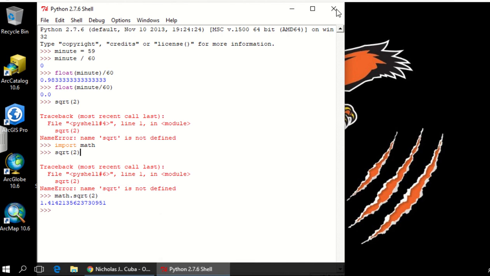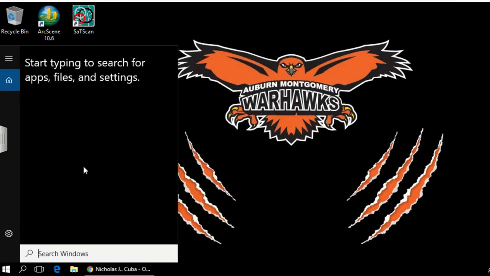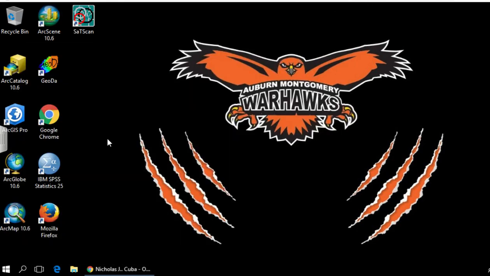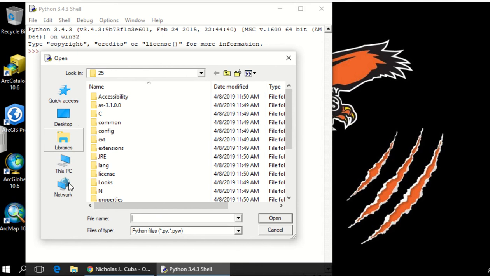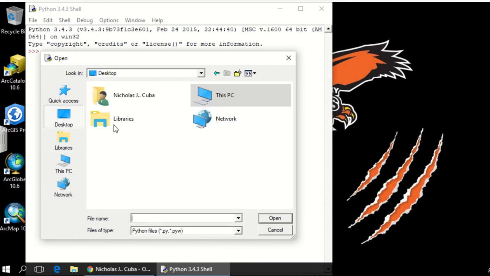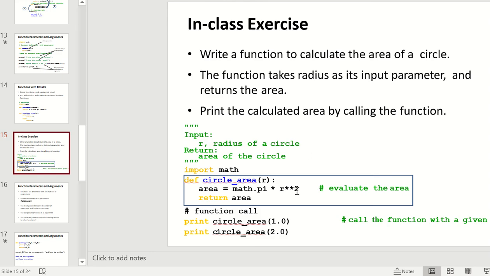We'll go back, get out of my Python 2.7, go to Python 3.4, because that's how I had saved. Where did I put it? Desktop. Got rid of it. Didn't save it well. Here I'm thinking about the script I did for the other slides, circle area.